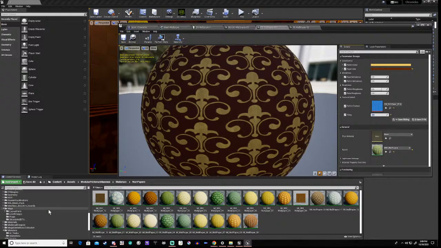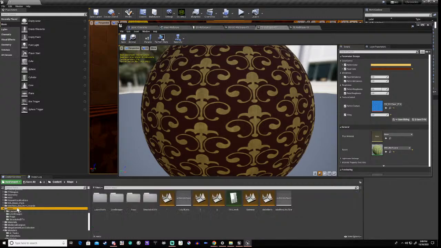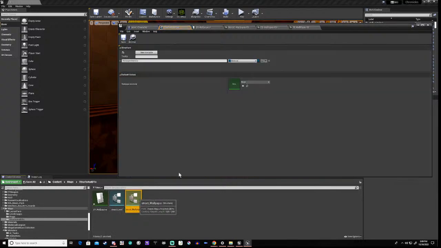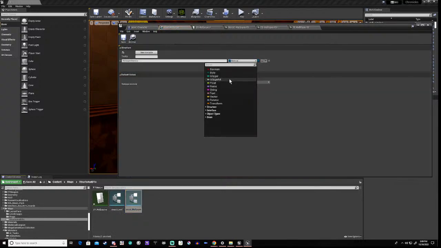so what we'll do is we'll go back to our maps, back to our structs and data tables, and we shall go to our struct wallpaper, and this is actually a material instance. Material instance.